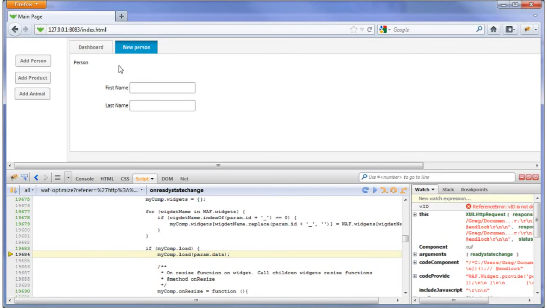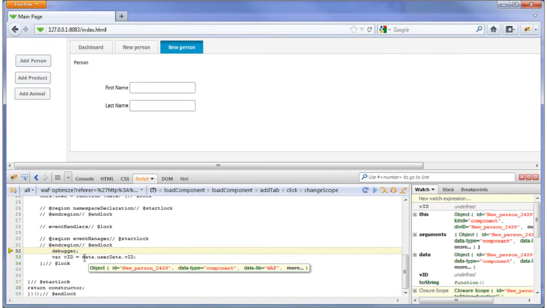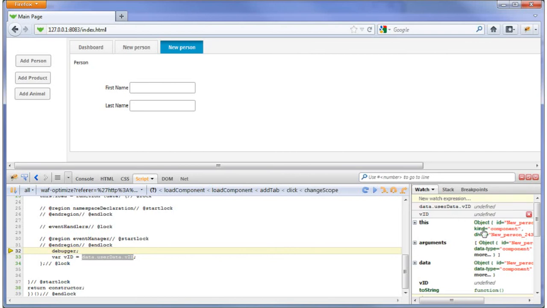No, hold on, let's do that again. So let's see what this here is equal to. Put it as a new watch expression. No, I'm not getting it properly.